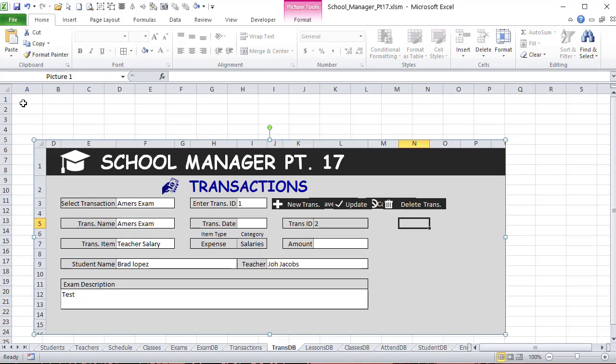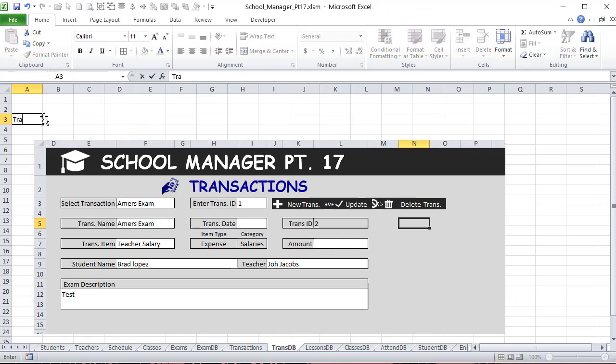So the first thing we are going to do is create those columns. We want the first column in column A, row 3, transaction ID. We also want inside B the transaction name here. We want to make sure we have a name on that. Or to save space, we can just call it name. It's a little bit easier. Obviously, it's transaction. And then next up, we want to have a date. Then I want to have an item. I want to know which item was used, an amount.